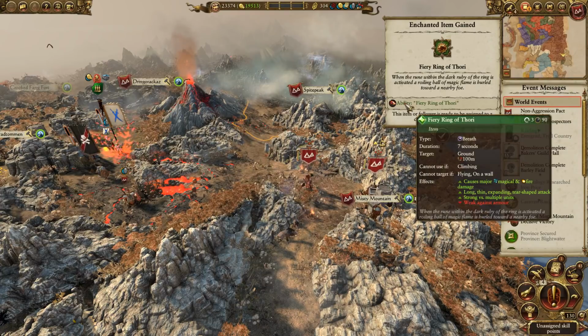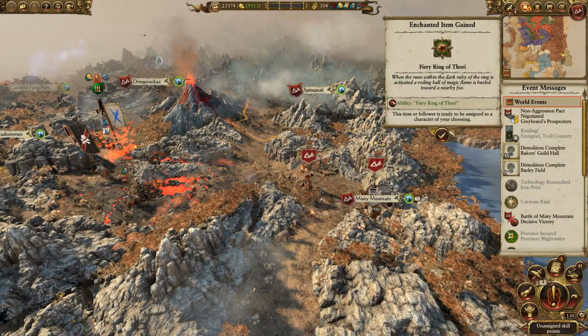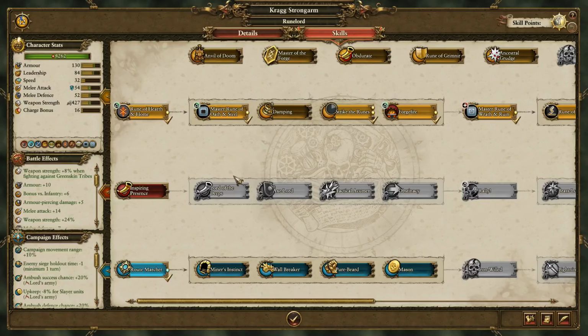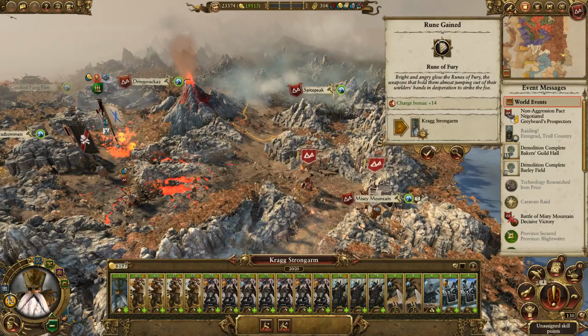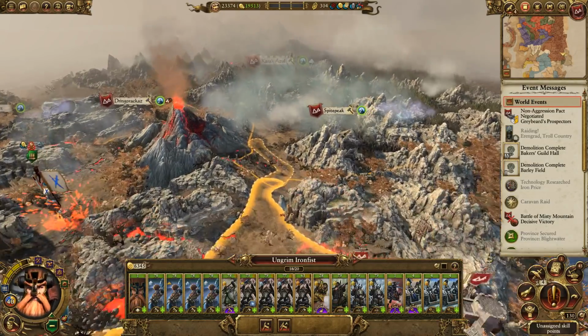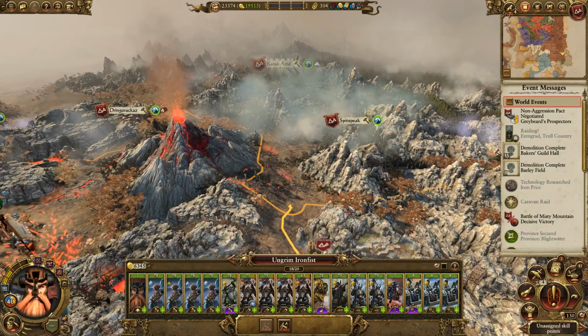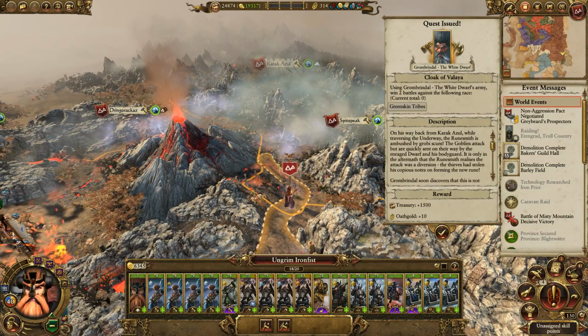Fiery Ring of Throry. Okay, so this gives the person that equips it a breath attack. I was going to say, that's weird. We already have a ring that shoots fireballs and it's got a different name. But I guess there's a bunch of different rings that have slightly different fire spells in them. Alright, we can just move Ungrim back to Spite Peak. Get this done right now.